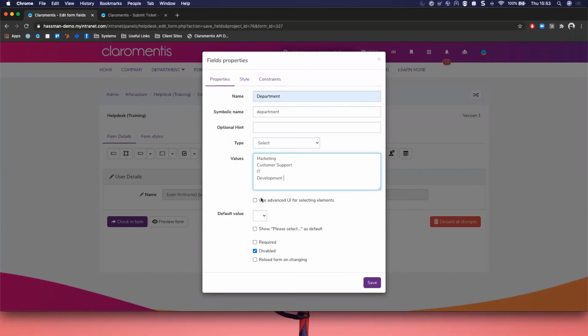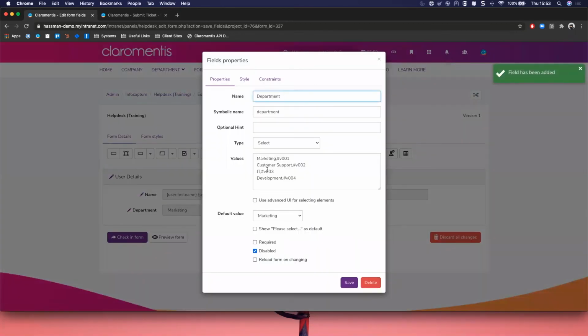Okay, and then there's this option here to use advanced UI if necessary, and the default value option, where we can say it will automatically rest on one of these options here. But at the moment, you can see that this doesn't allow me to select from the values I've added. And in fact, what we need to do realistically before anything is commit these options, if you will, to the database. And to do that, we need to quickly press save.